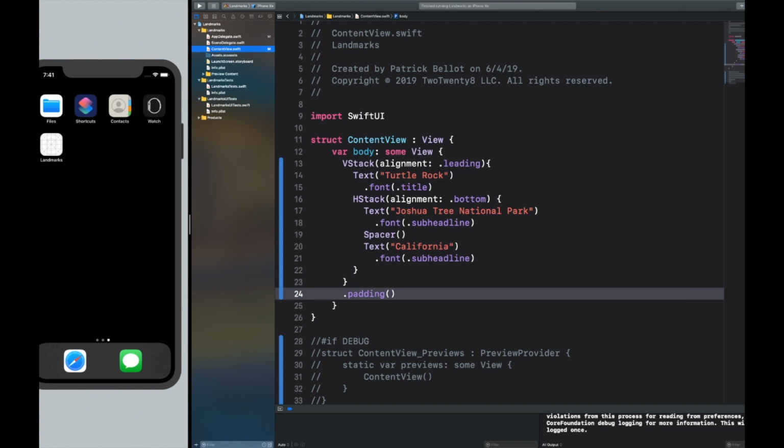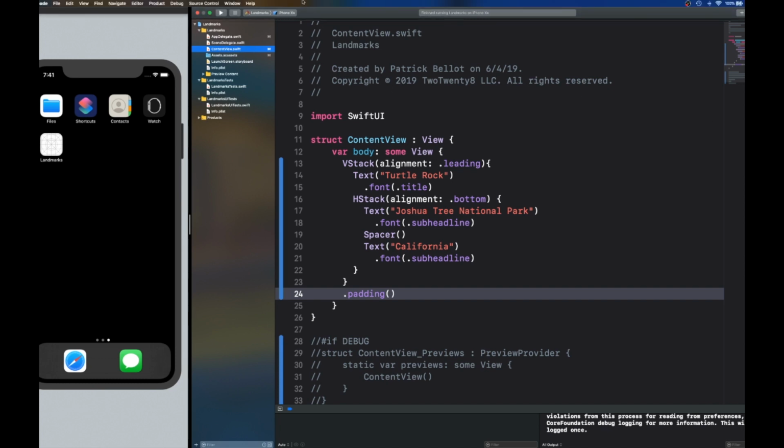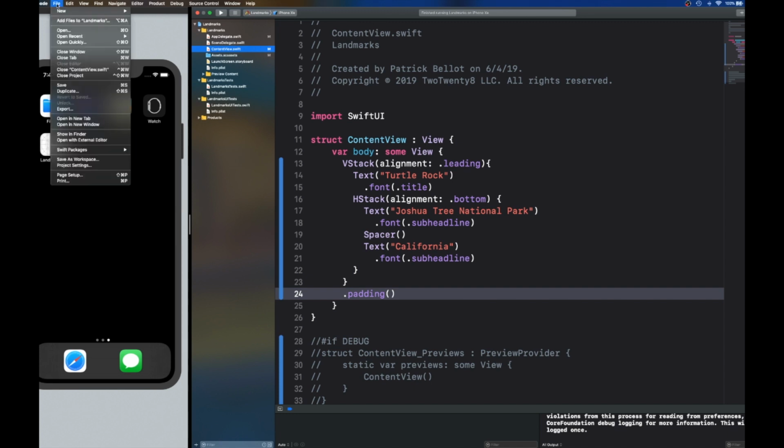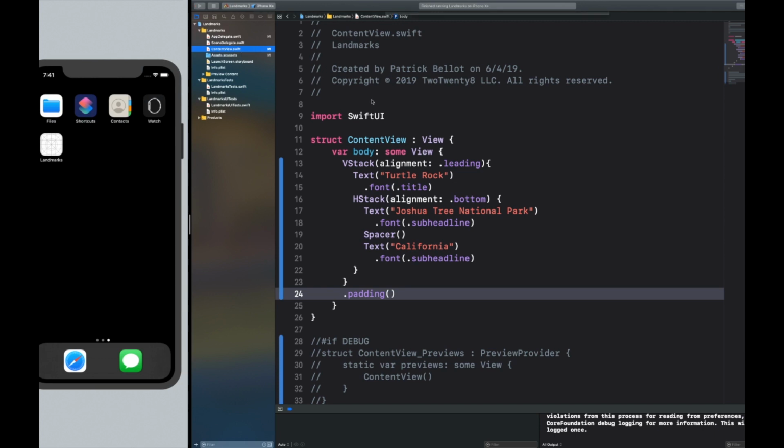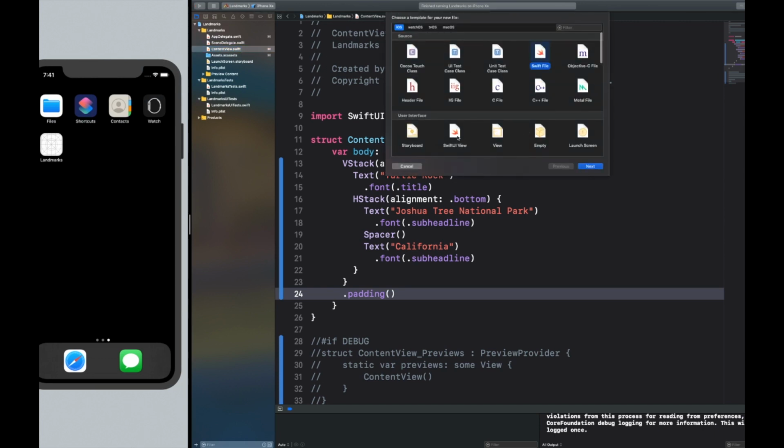Next, you create a new SwiftUI view for your custom image. So we go to File, New File. Get a drop down. SwiftUI View. Yep, that's the one.